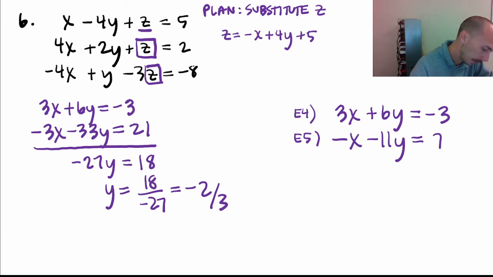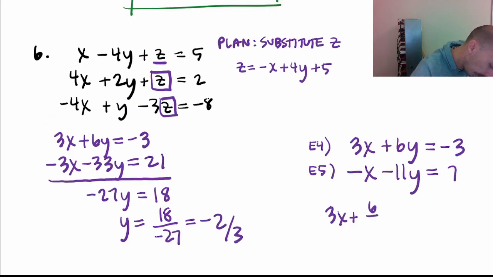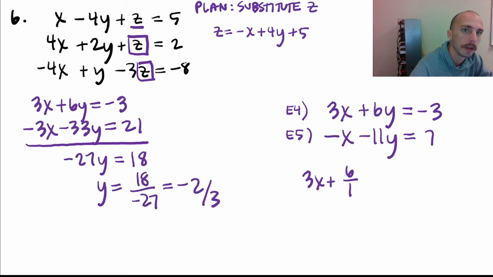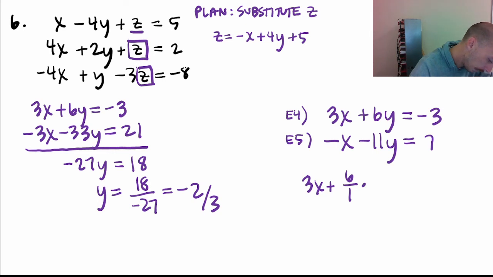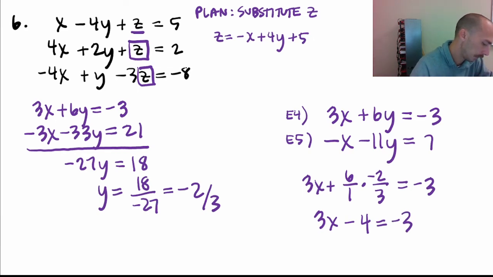Okay, now having that, I'm going to go back to, I think probably, not loving that idea, -x plus 11y. Is there anything that I can multiply y by that will, yes, the 6y, here it is. Okay, so I'm going to use 3x plus 6y equals -3 to work better with that fraction. So I'm going to use equation 4. So it would be 3x plus 6 times y. Well, y is going to be a fraction, so I might write 6 as a fraction also. And 6 times y, and that's going to equal -3. So I've got 3x plus -12 over 3 is -4. So 3x minus 4 equals -3. I will make this a little smaller, I think.